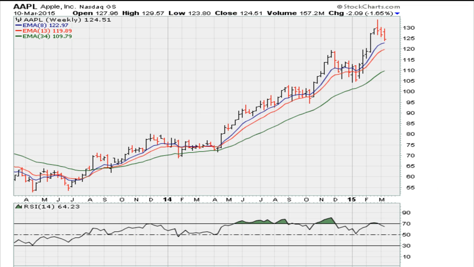We go back to Apple on a weekly chart because you have to combine all time frames to get a sense of a trend, and here was a bullish crossover. Since then we haven't seen a bearish crossover. So using that principle, you can see that the market is generally strong in terms of Apple, and so that would be one way to use the trend line.